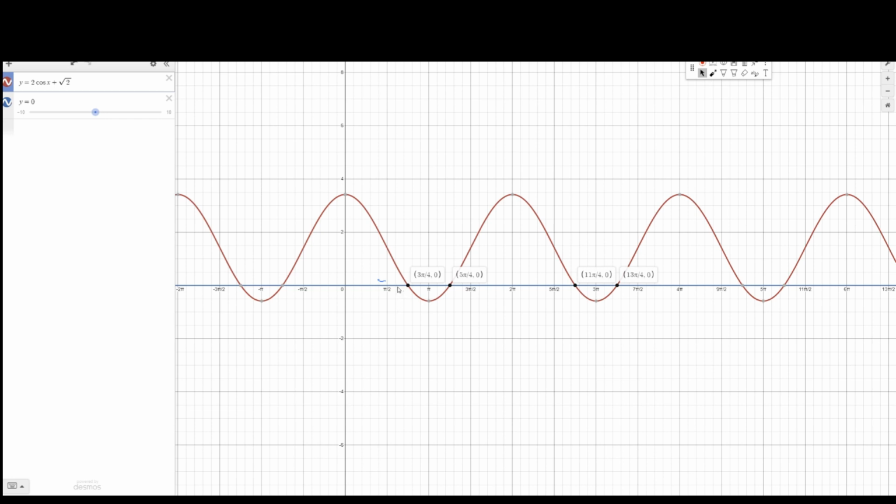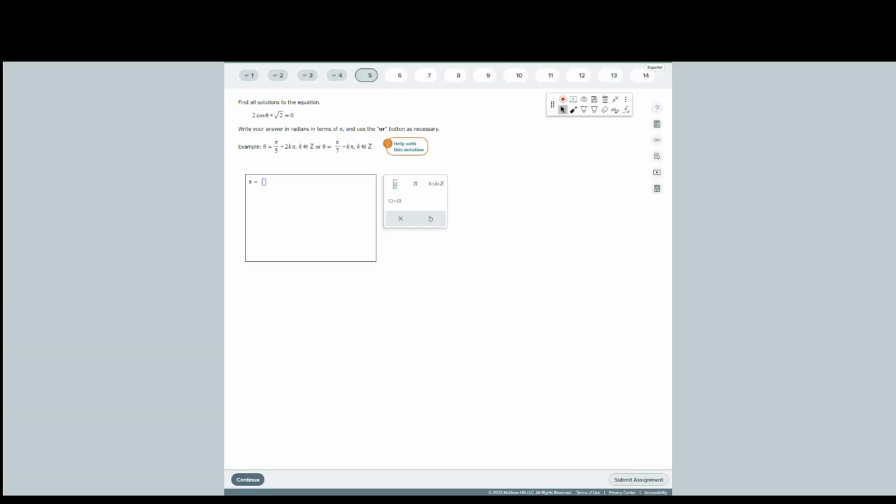And so this is going to have two different answers. One of which, since we see 3 pi over 4 here and 11 pi over 4 here, we can do 11 minus 3, which is going to give us 8. So 8 pi over 4 is going to equal 2 pi. Same with 5 and 13. 13 minus 5 is 8. 8 pi over 4 is 2 pi. And so these points are exactly 2 pi away from each other. But since we have 2 points in one period that intersect our y equals 0, we have to include both of those points. So it'll be 3 pi over 4 and 5 pi over 4 that we end up plugging in here.